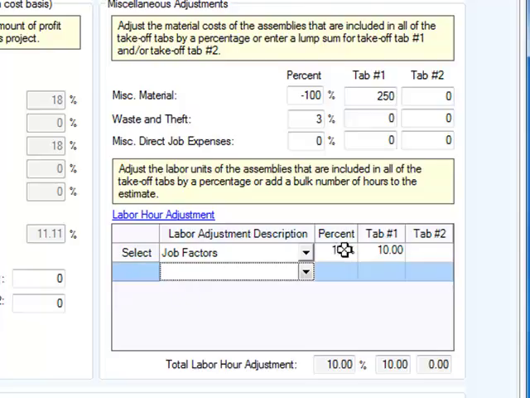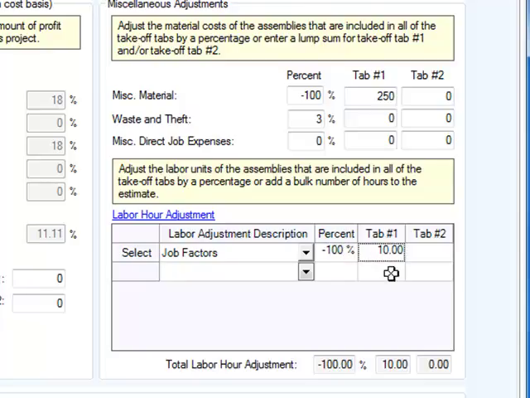Let's say that we want to do the same thing with labor, that we want to enter in the hours. We don't necessarily want to use the labor calculated from the takeoff within TurboBid. So you could also do a minus 100% and then put in the hours that you want.